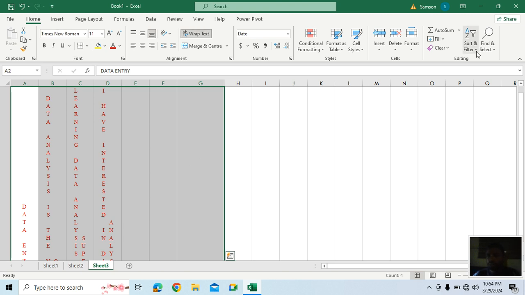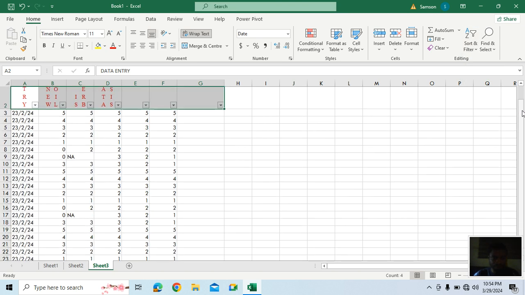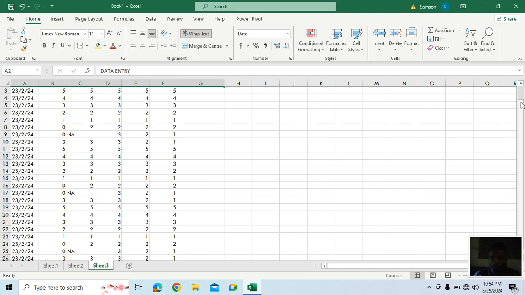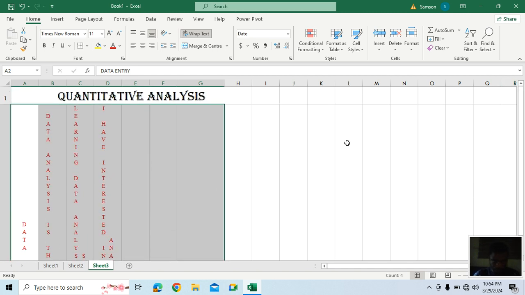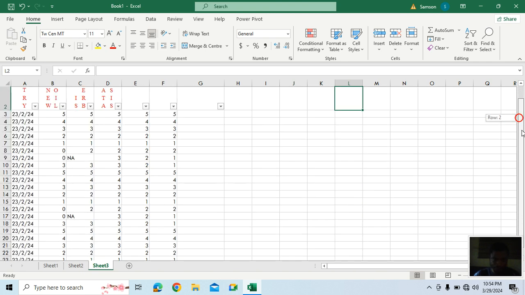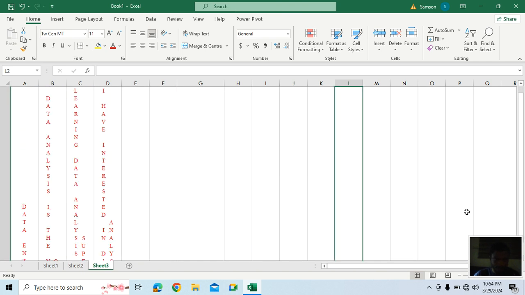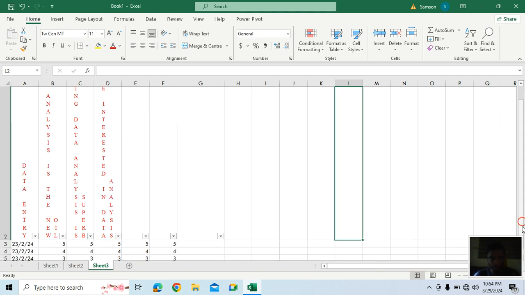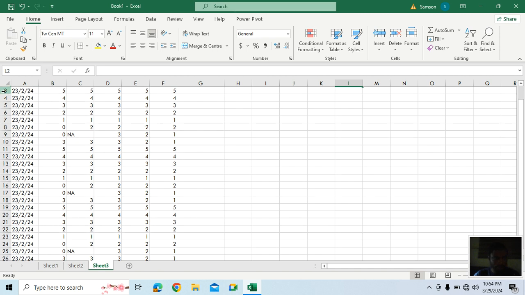Then you come to your home as well. Come to editing group, and click on this drop down. Click on filter. Okay, let's check. So you notice you have filter in all of it. Since this is moving, can we just freeze the heading, so that we have that.